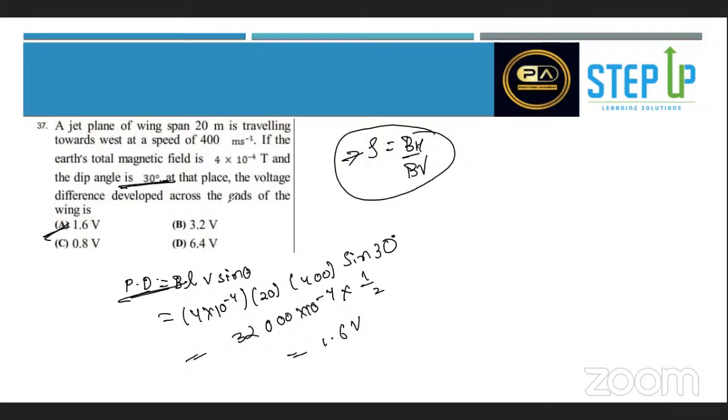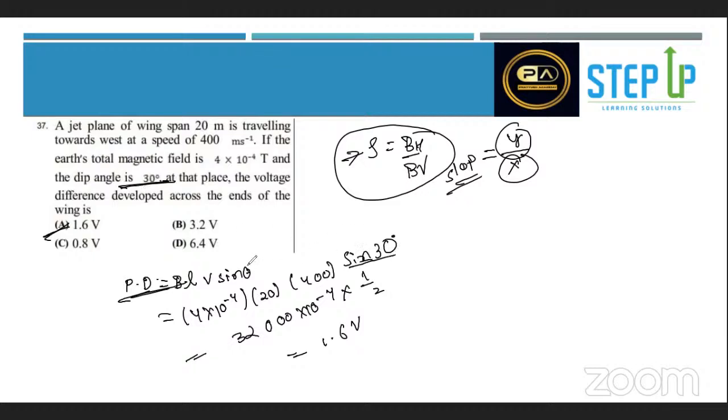The angle is the angle between the horizontal and vertical components. This is basically what you try to find out, the y by x component, the slope. This is the math formula where you write the vertical component over the horizontal component. Already I have it, so I directly substitute it.